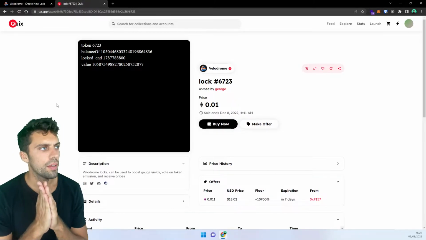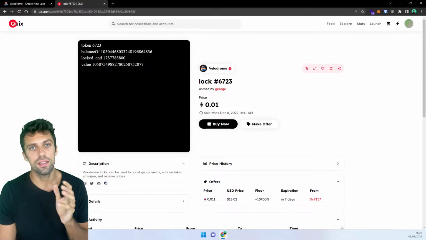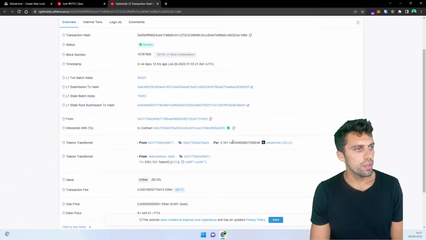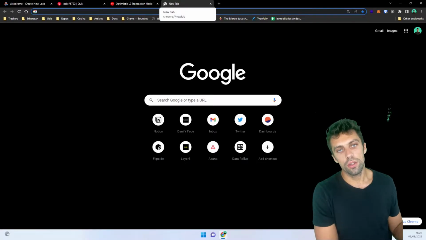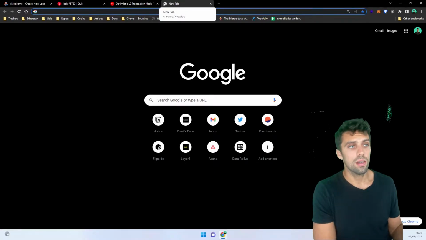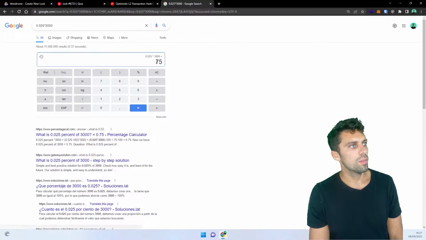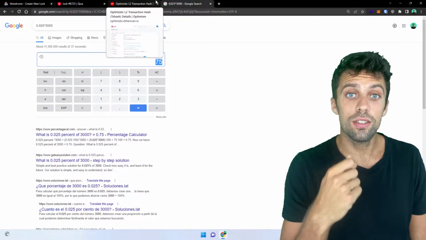So for example, a profitable NFT that we can find is this one, the number 6723, which cost 0.01 ETH, which is more or less $16 to $18. And if we go to the mint, we can see that more than 3,000 Velos were locked for this mint, which is quite a lot to get for only $16. Imagine that right now the Velo token is worth 2.5 cents, more or less. So if we go with 0.05 times 3,000, for example, we'll be buying at least $75 by buying only $16 of ETH.